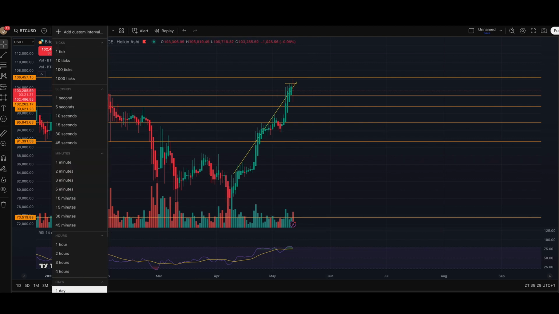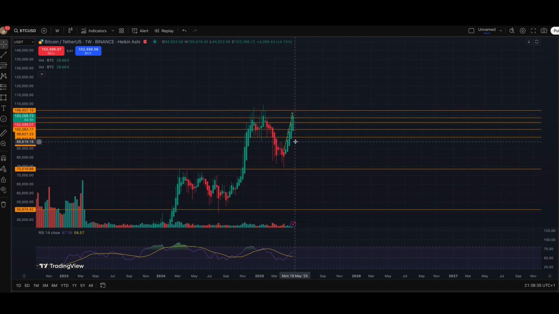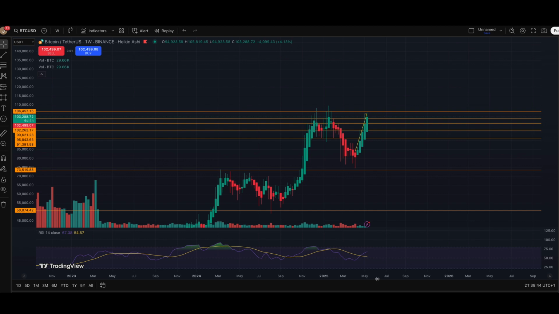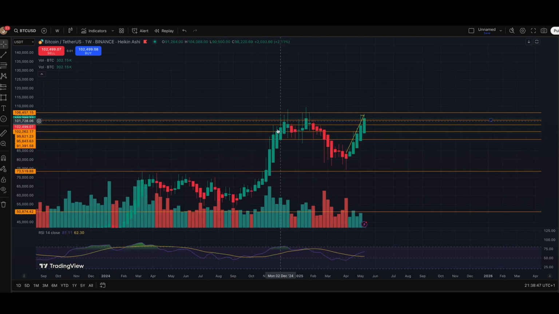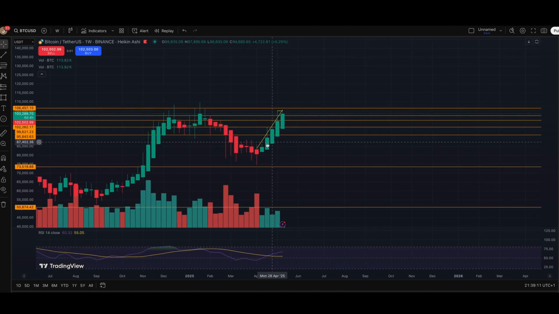Let's just look at the weekly before we head out. The weekly gives you very strong green candles on the week. We haven't had these long wick pullbacks as we had on the previous all-time highs. If you look closely at those candles, you have these long wicks. Look here, December, you had these long wicks. Even though price was still making all-time highs, you could see this selling pressure, and then eventually it just collapsed and came down. We haven't quite got that yet on these candles. It's looking very bullish indeed.